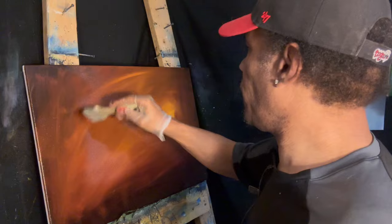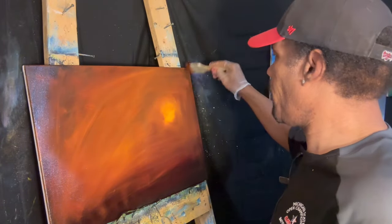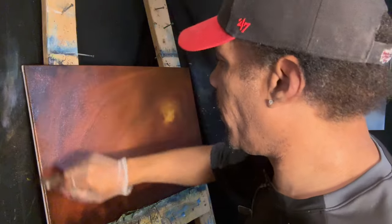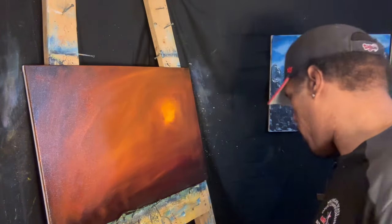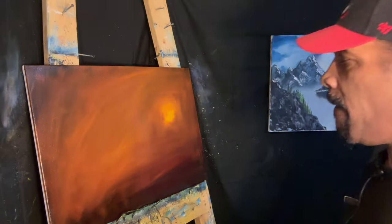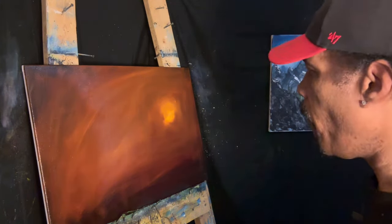I don't know too many people who haven't been camping at night, but the whole area is reflected. So, all right, we're going to go with that. Okay, so it's the campfire, and this whole thing is the glow.